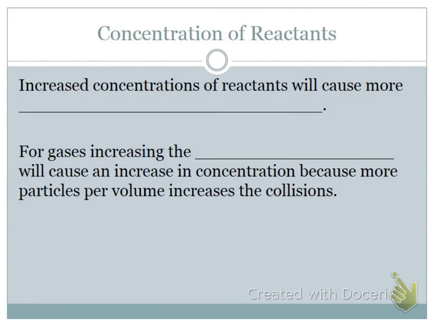And then the last part for today is that increased concentration of reactants will cause more collisions. And when we have more collisions, we have a better chance at having effective collisions. And then for gases, we would want to look at increasing the pressure. Because if I increase the pressure, what would I be doing to volume? Making my volume smaller, so now my particles would be closer together. And so that means I would have more collisions in a smaller amount of volume. So that would also increase it.